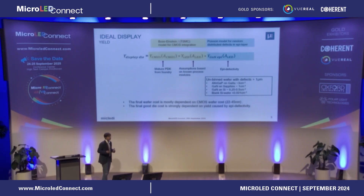Now let's talk about yield, because that's what everyone ultimately wants — zero defect pixels. You assess yield by first looking at your CMOS, which is pretty good; you get defect density values from the foundry and plug in your area to know your driver chip yield. If you know your integration process modules, you can estimate integration yield as well. Finally, there's the yield from epi defectivity. When you plug in the numbers, you see that state-of-the-art AlInGaP on gallium arsenide will never make it, GaN on sapphire is challenging, and GaN on silicon is what is required — otherwise there is no yield. The final wafer cost is determined by the CMOS, but the final die cost is determined by your epi defectivity. If you don't have that under control, there is no yield.